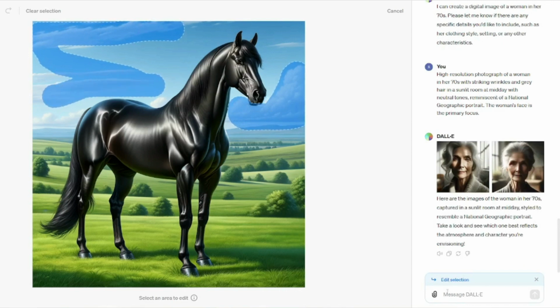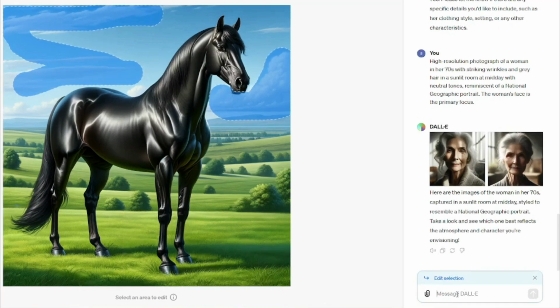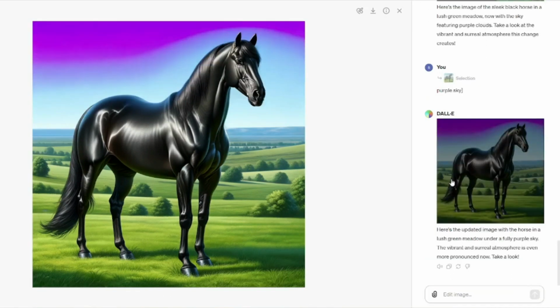And after that, it's going to ask me to edit my selection. So let's just say I type over here that I want the clouds to be purple, all right? And if I send this message, it's able to completely reorganize my image based on the output. So yeah, now you guys can see my sky or cloud is purple, all right? So with this bit of editing, you can simply change your images after you have created them with DALL-E 3, which is a really, really cool feature.